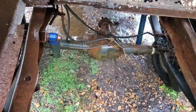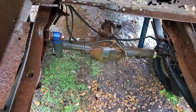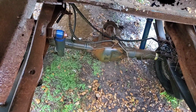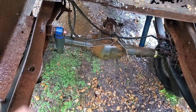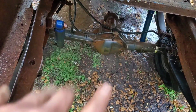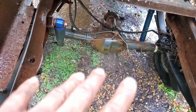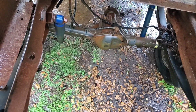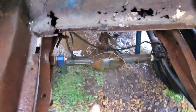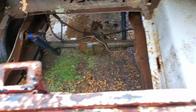Either way it goes, the stock tank's not going back in here, and this floor will probably be patched all up. It would be an interesting thought to put some type of support for a spare tire on here, like the original Ranger setup was when it was a truck. That would be cool, because then I could contain the spare tire without putting it in the trunk, taking up trunk space. Again, another thing we'll just have to see when we get to that crossroads.